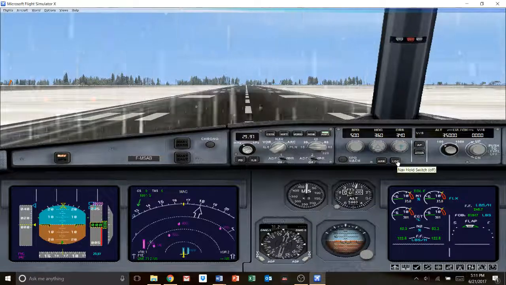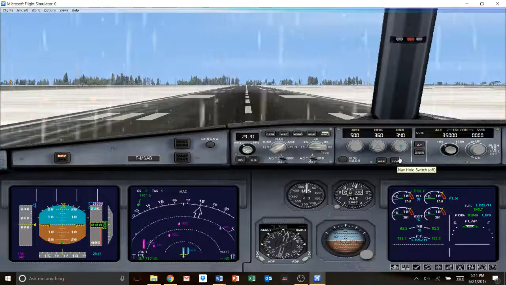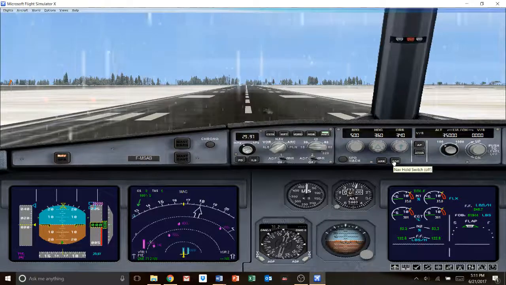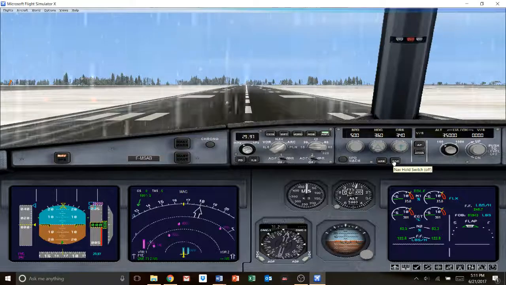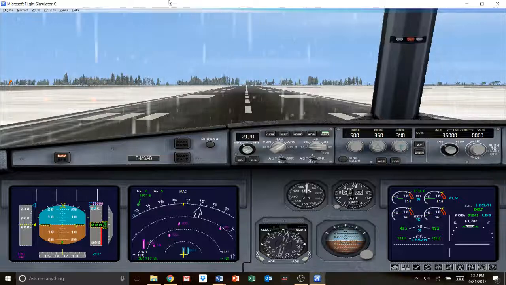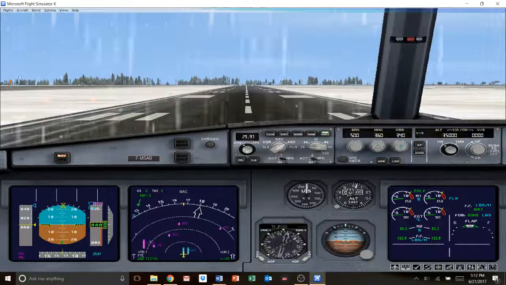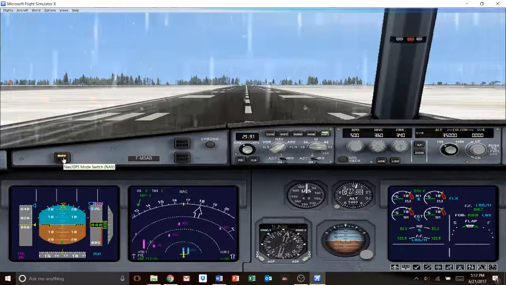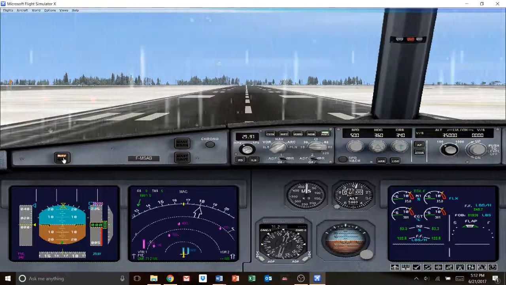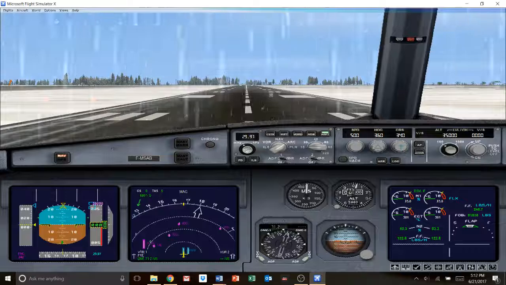But if you press nav hold switch, then it's going to keep your flight plan, going to keep you on track basically, and then going to do everything else that is important. So this, it's all different for the different planes, but this is the best plane that I'm going to show you.